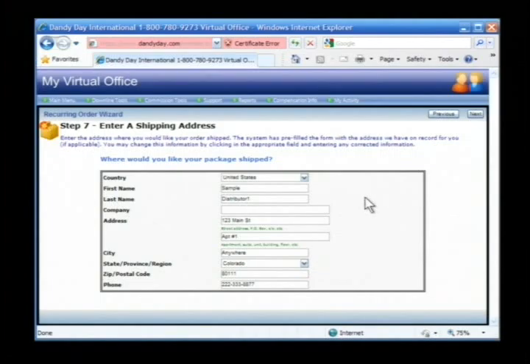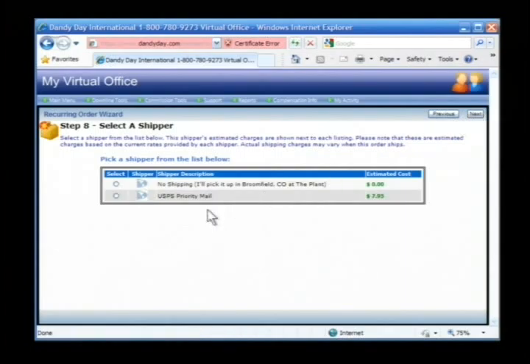Okay, here's an example of the street address that I put in for Sample Distributor 1, 123 Main Street, apartment number 1, Anywhere, Colorado, and just put in some fictitious numbers. But you'll need to put those in. Click Next. And yes, this needs to be priority mail. You'll notice $7.95 is the ship cost here for those two products. Click Next.